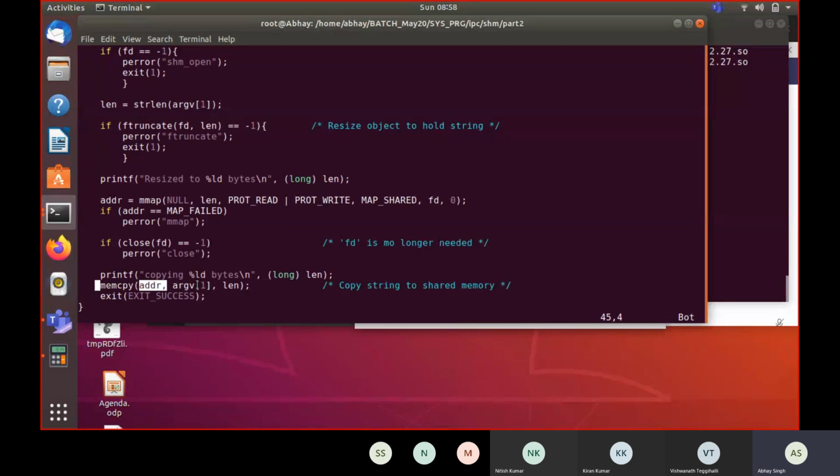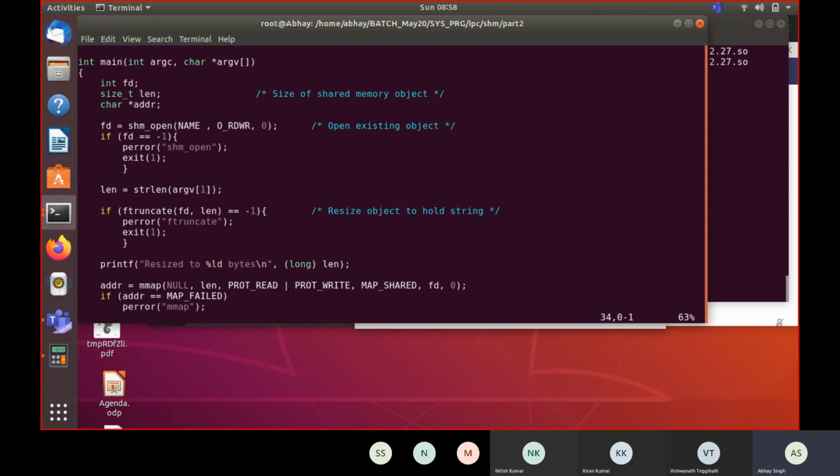You're going to pass some input along with this program, and that input will be captured here by argv1. We are trying to find out the length of the input, and then we are going to truncate. We are calling ftruncate with the length which we have received from argv1.